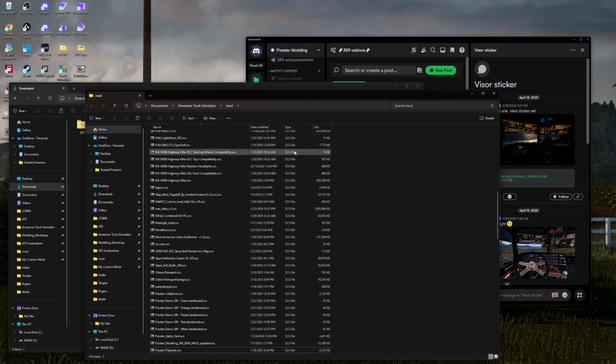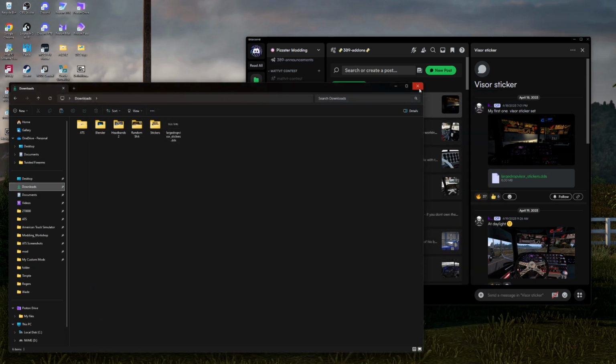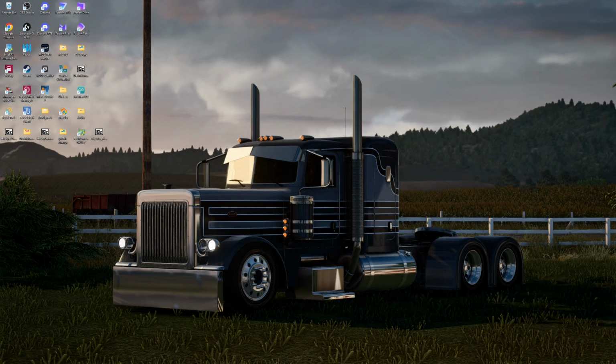Best practice is usually just to delete what's in there and put a new one in. If you don't have one in there, you're not going to get a prompt. You'll drag it to this folder. You won't see anything pop up on your screen, but it's in there. If you haven't had that file in your mod folder and had it activated for the game in your load order, you're not going to get that pop up, but we'll go over it when we get into the game. All right. So you can close these two windows or one window, whatever. I'm going to move Discord over to the side and open up the game.